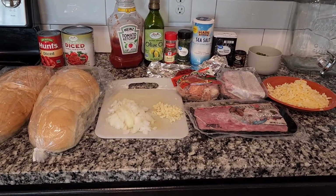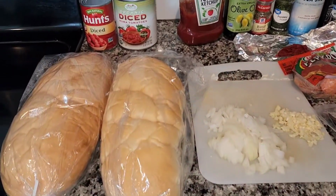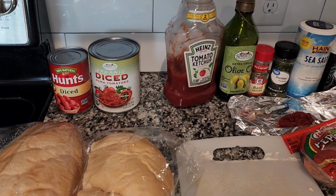So today it's a pizza kind of day again. So to be pizza bread, this is the bread that I'll be using. We're going to, well, I chopped up some onions, garlic. Then we have our diced tomatoes in a can.